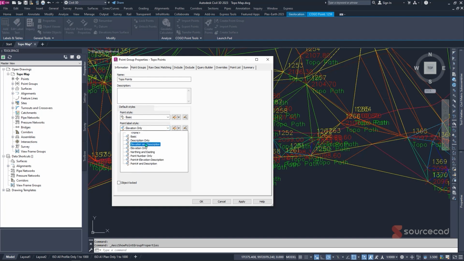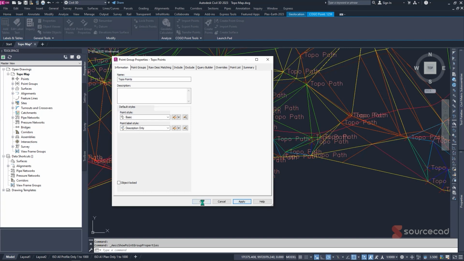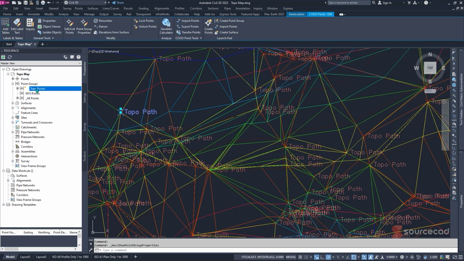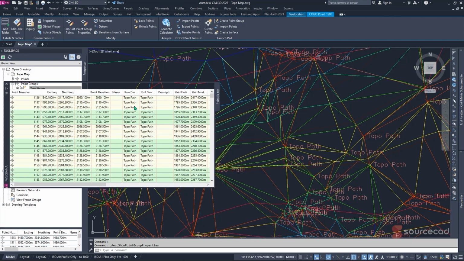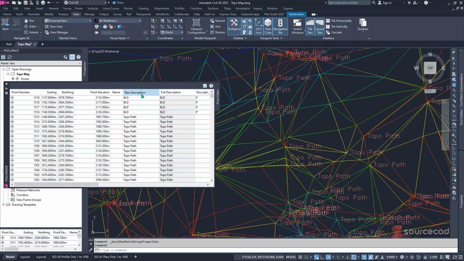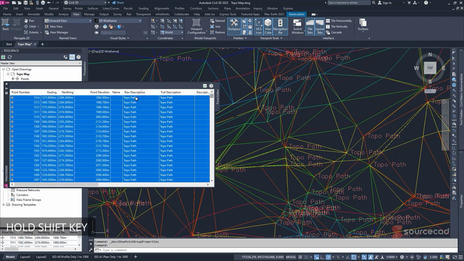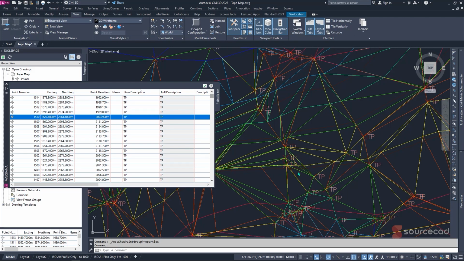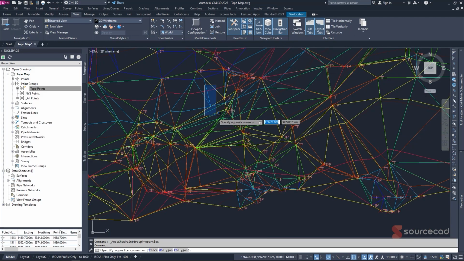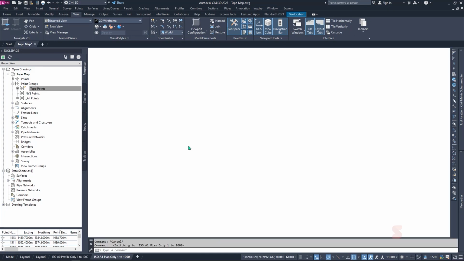So for here, where we had just the description, I'll click on description, I'll hit on apply, I'll hit on OK. And in the event that you wanted to edit your points here, you can just simply go here, go to edit. Instead of having the description as topo path like so, you can just edit to maybe TP, something of the sort, and then you can select the first one all the way to the last one, maybe up to here. Hold down your shift, then double click on the one that you want to change, TP, then simply click away, and all of them will be updated in real time. And just like that, you can see all of them have been updated, and now the drawing is more easy to follow along. So now we can be able to export this specific map for our final preparation.